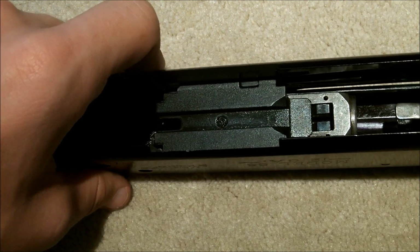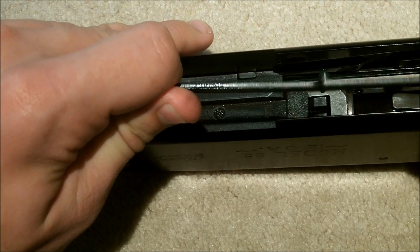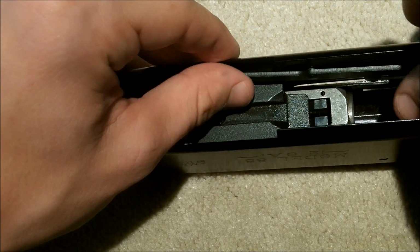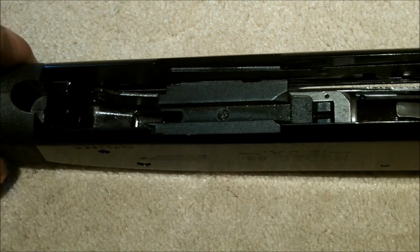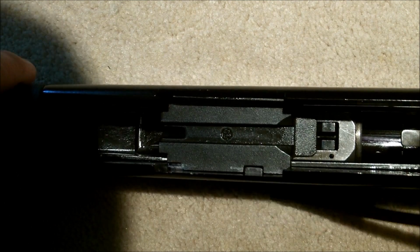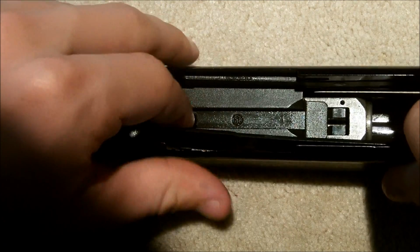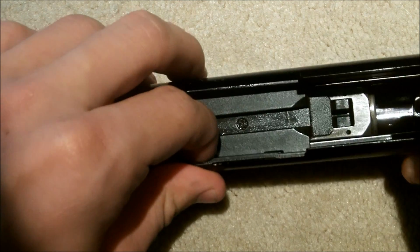Next thing you're going to want to do, you take your shell ejectors and interceptors, and you're going to put this in. The one with the knob goes on this side. Pretty simple to get in. All you got to do is find the right spot. There we go. Now the interceptor, which is a little bit thicker on this side, does not have a knob. And that's going to come over here, and there's actually a little port where you're going to put this tooth into. There we go. Slide in.